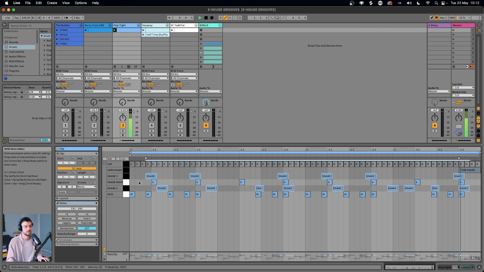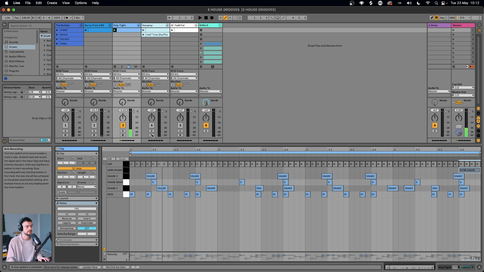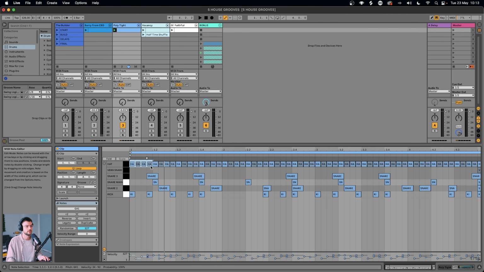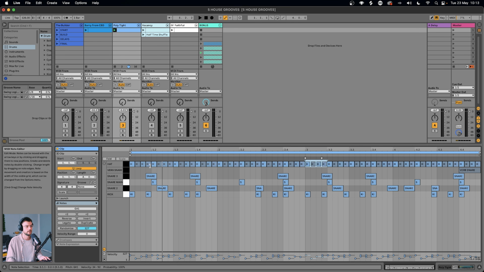And then a verb snare. A verb snare at the end is just a snare drum that I've washed out with reverb to add a big dynamic splash at the end of the loop. And then you can see here at the top, using 4 different velocities, which I loop over and over and over again, we've got this kind of 16th beat hi-hat.